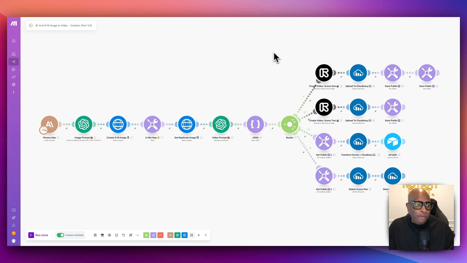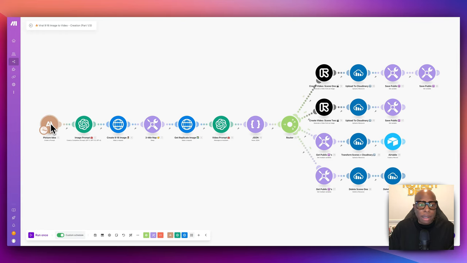Let's go. So before we jump into part two, we're going to take a quick review of part one. In part one, what we did is we created the actual video. So we turned the AI image into a video. And in part two, what we'll be doing today is the overlays. The overlays is basically adding the caption on top of the video, adding the music, and adding voiceover. So it'll create a complete video so that you can post it to social media, which will be part three.